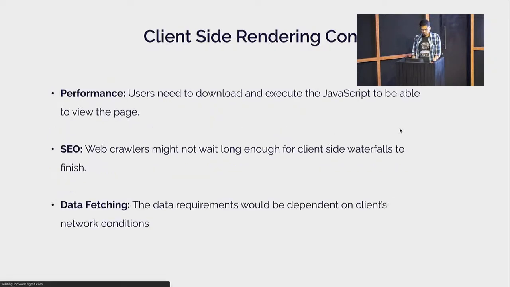immediately. And regarding the cons, number one is performance. The users need to download all the JavaScript before they can see anything. And next is SEO. Although web crawlers can now parse client-side rendering, they might not wait long enough for the client-side waterfalls to finish, and might do an incomplete crawling, which is not good. And data fetching also needs to be done on the client, so you are dependent on the user's network conditions.